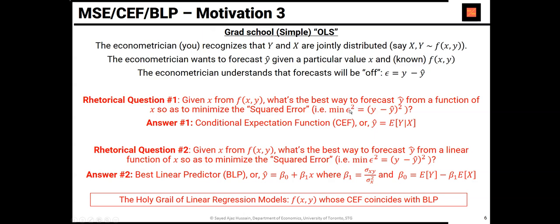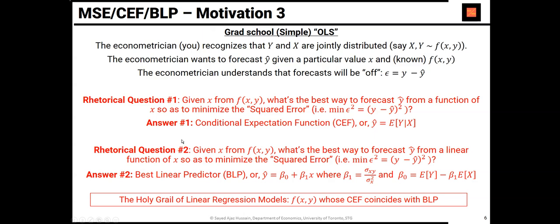But if your criterion is to minimize squared errors, the answer is you should use something called the conditional expectation function, which in fact you've seen before. It simply says the best way to forecast the value of y given an x is to use the equation for the expected value of y given x. I talked about this in the previous lecture, and I showed how this was a function of x. Well, it can be, and probably most often is, a function of x.